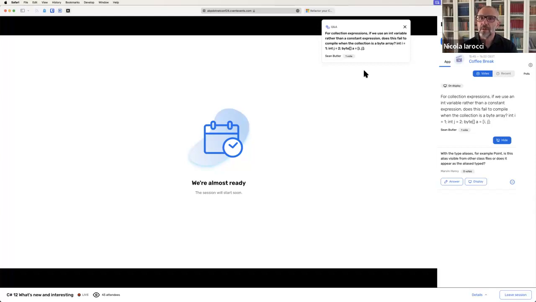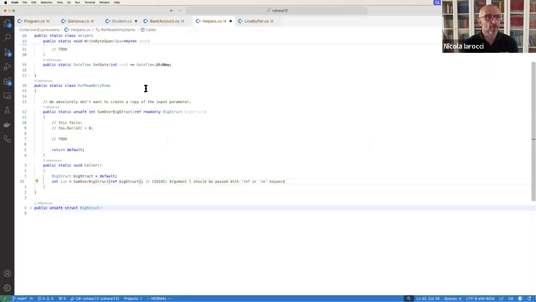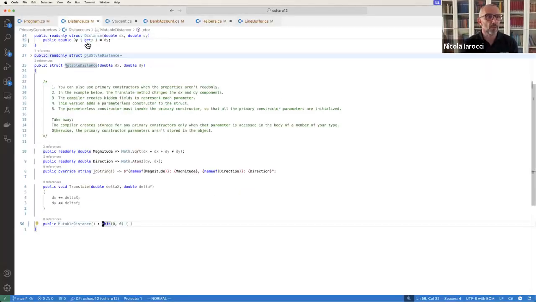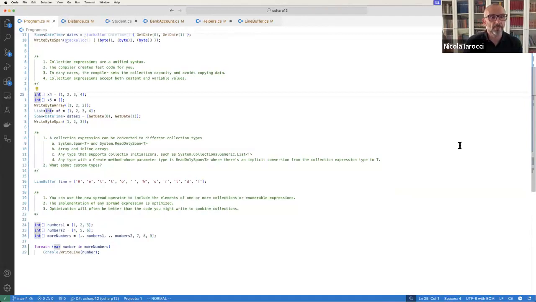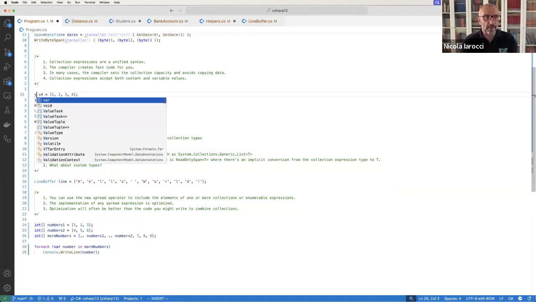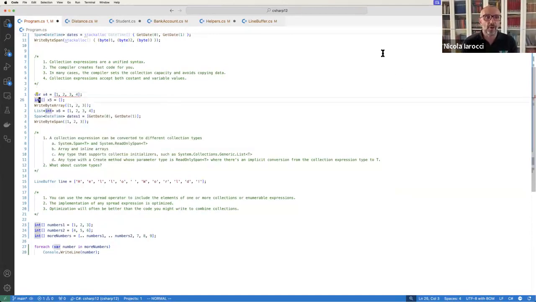You mean a var? The var keyword I forgot to mention. Let me go back to the example code. This is something I wanted to show actually. So here, when we use a collection expression, we can't use var. And the reason is that at this point, the compiler is not capable of understanding what it should do with the right side of the expression. So this is kind of a compromise you have to take.